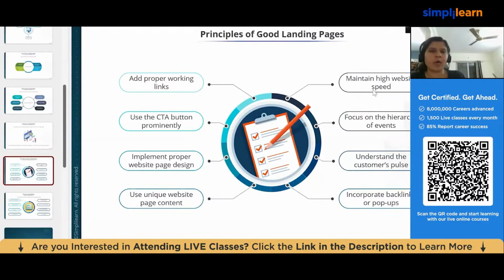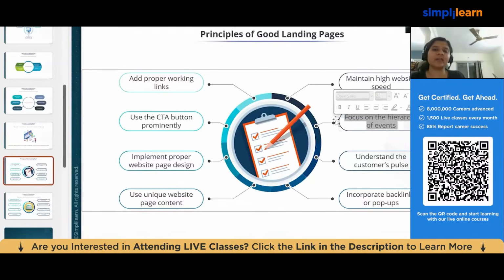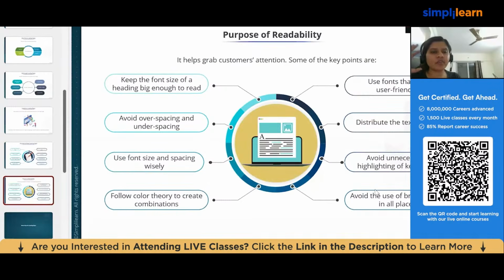Again, speed, very important. Hierarchy is nothing but the way Maisha has categorized the products, right? It's easy to navigate. Your navigation should be easy and smooth. The person shouldn't find it difficult to navigate. How should I go to other categories, right? Understanding your customer pulse, the pricing, the videos, again the testimonials that you put. So ideally, if you check all of this, you will create a good, decent website.